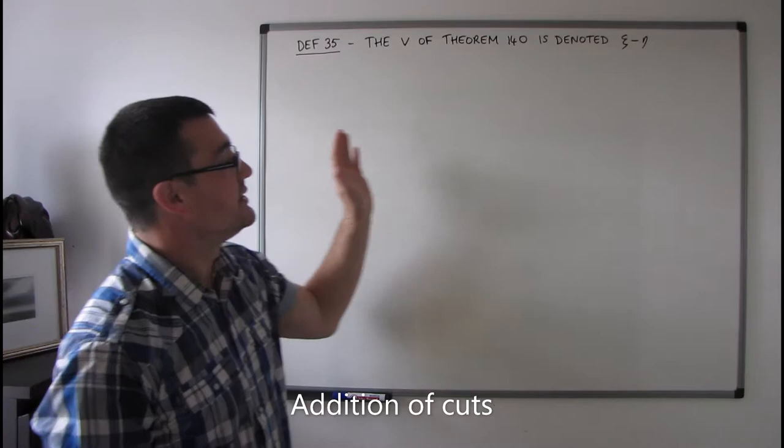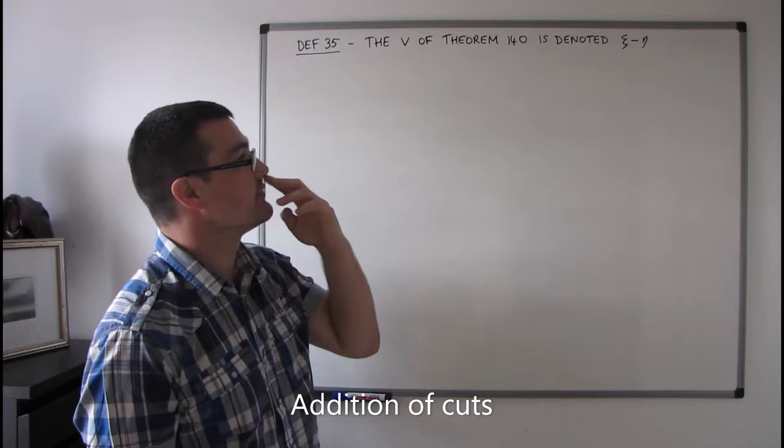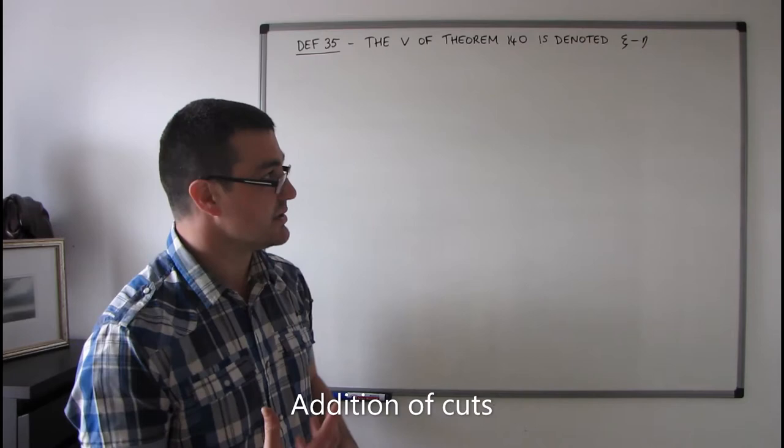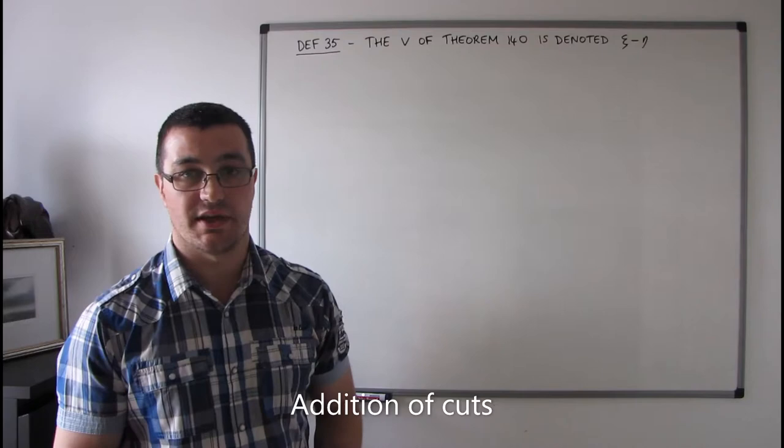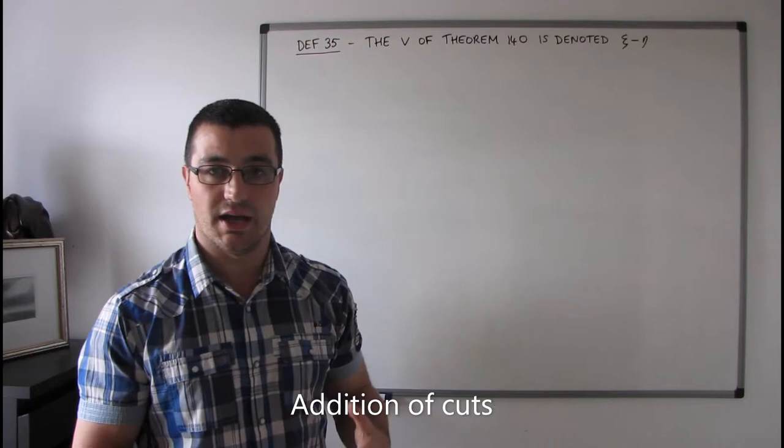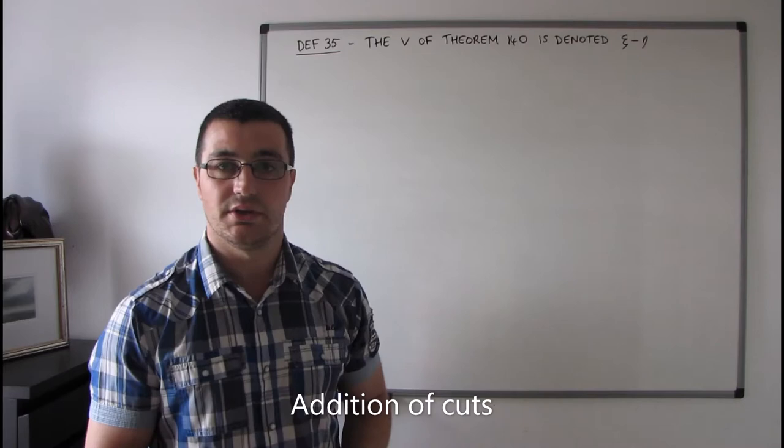Similar warnings apply to this as apply to rational numbers and fractions as well: the subtraction here is not an honest operation, it's not a genuine operation that's been defined, and all of the properties and everything proved and derived. So it's got to be used with care, with the same amount of care as we would use subtraction when it comes to rational numbers and fractions. But this about wraps things up for addition.